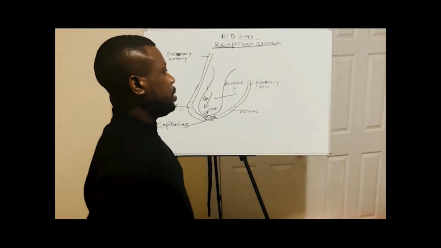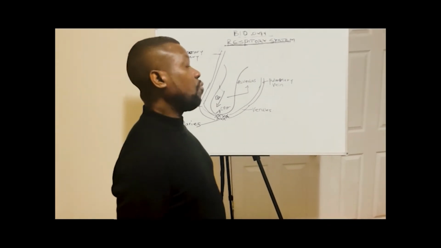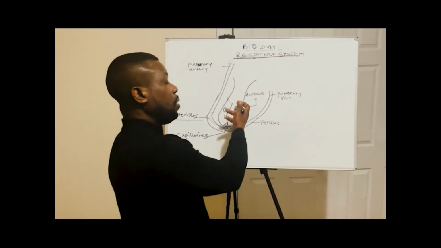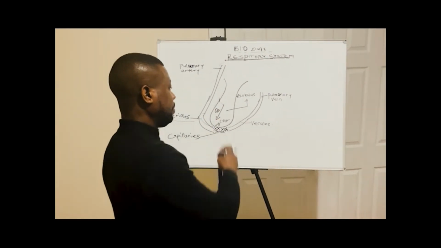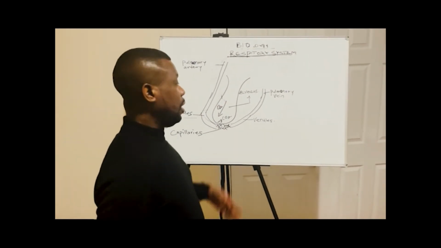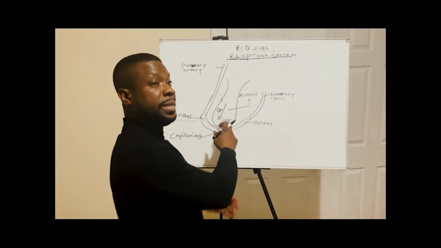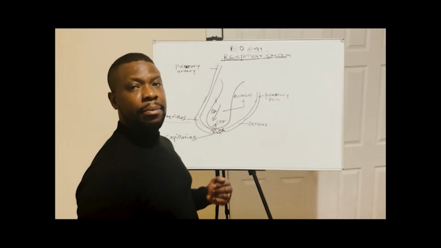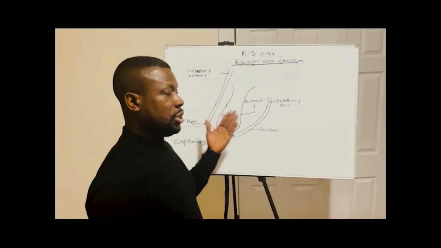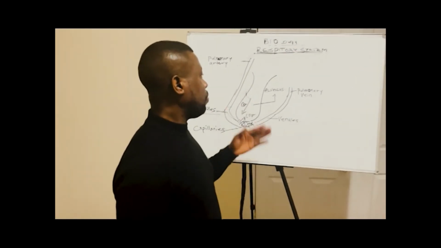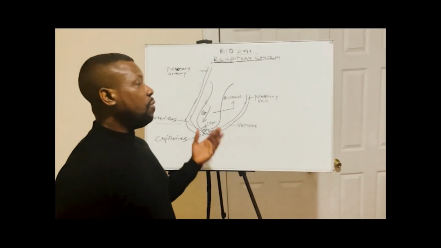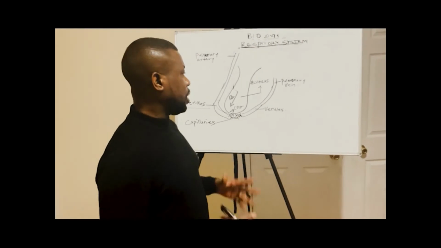This is the respiratory system. It's a continuation of what I was talking about before. All right, so this is the alveolus. This is actually the air sac of the lungs. This is where gaseous exchange normally takes place. Remember, when I began this lecture, I made mention that the respiratory system depends solely on the circulatory system for gaseous exchange to take place.